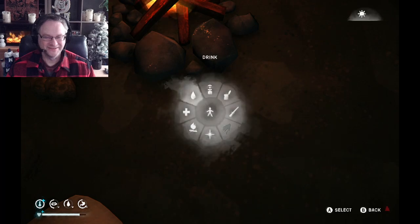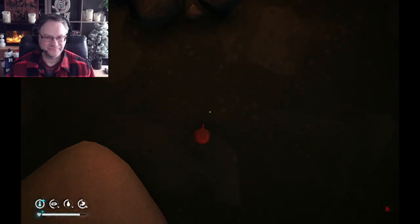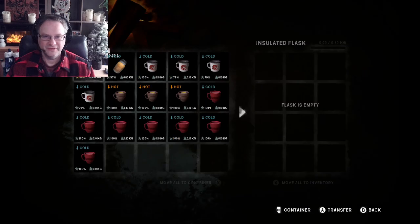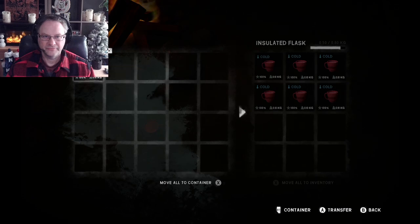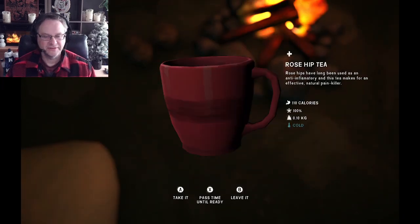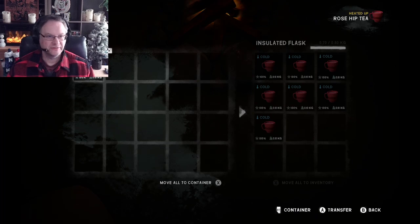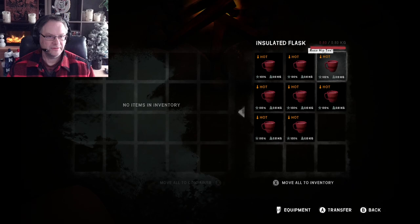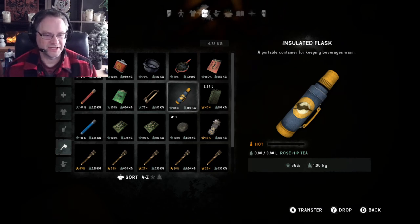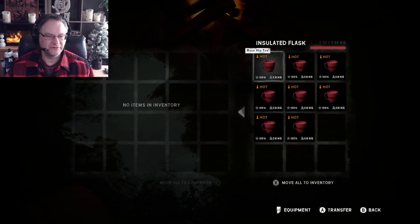Okay, let's test something. Let's put just one down, because I think I know how this will work. And we'll put the rest of them back in the thermos. So that's its temp, right? So if we take this, pass time, pick it up, put this in here. They're all hot, but barely. The heat bar is gonna go out in just a second. Okay, so it kinda works, but it kinda doesn't work. Technically they're all hot, but it's gonna get cold in a minute.